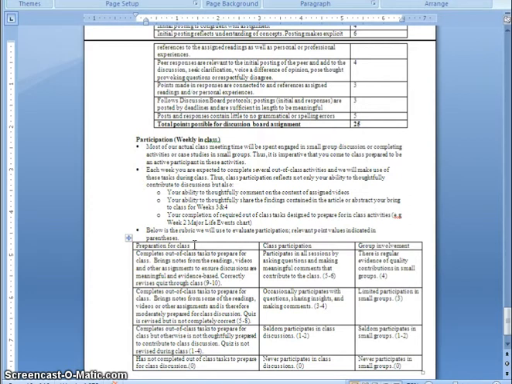But in addition to these 2 things, class participation is also going to reflect the extent to which you are prepared for class. And so some of the weeks, as you can see in this area right here, some of the weeks will require you to come to class having gathered some information on a topic or having completed a task that we will discuss. And if you come to class prepared, obviously you get full credit for the preparation. And if you're not coming to class prepared, then obviously you're going to lose some points.